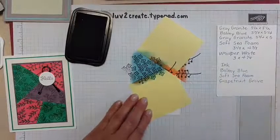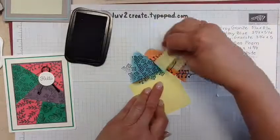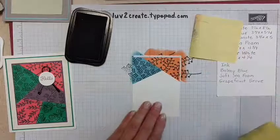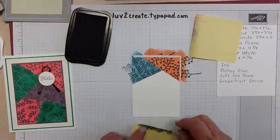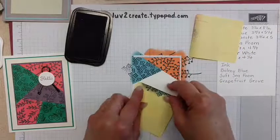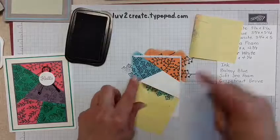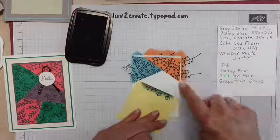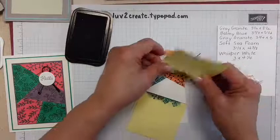Okay, so that'll take care of that. So now I have these, and I'm ready to do my next one. I'm going to do that one just across this way, and that went all the way across there, but I still need to color these, or cover those.